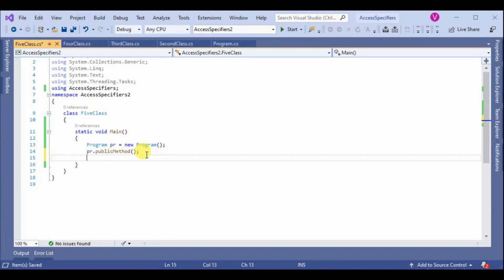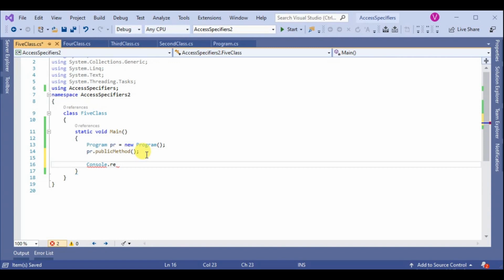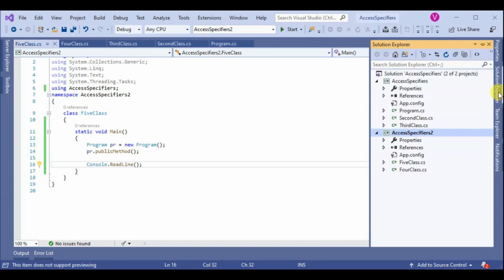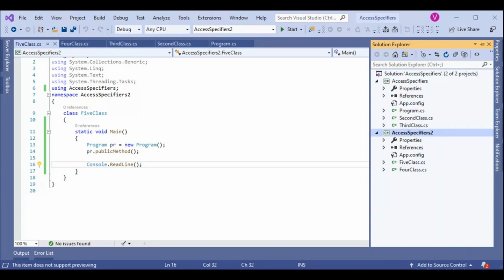Save and console read line and save. Right click and go to property.